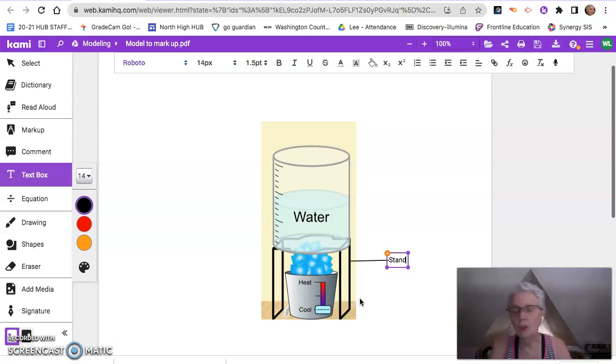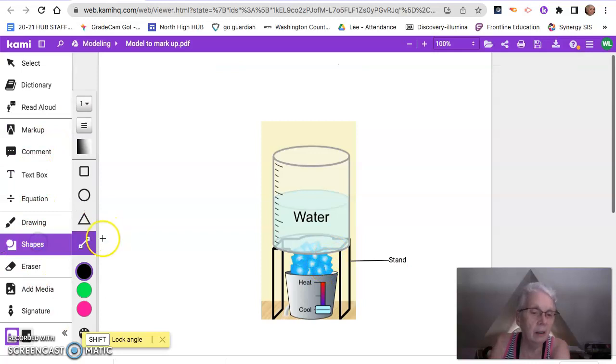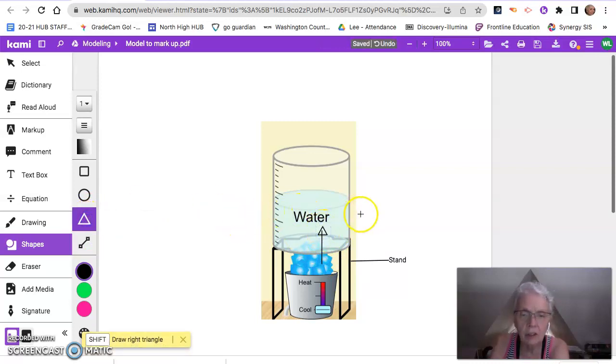You're then going to show me the flow of energy. So like energy flows from this, do it this way, from the ice upward, right? So you'll want to show me that it's going in this direction.